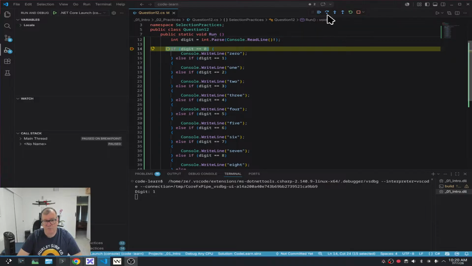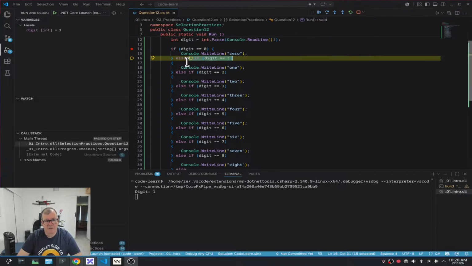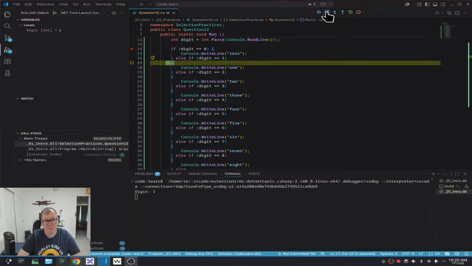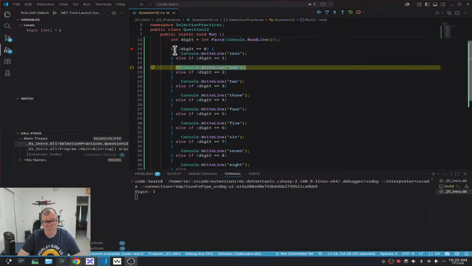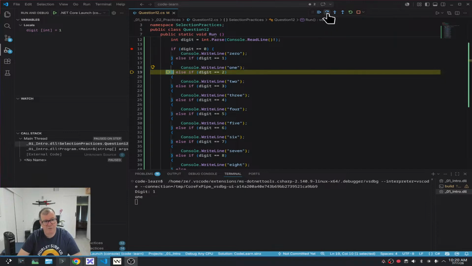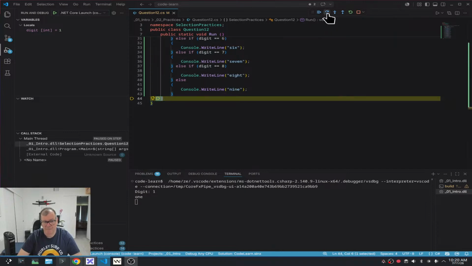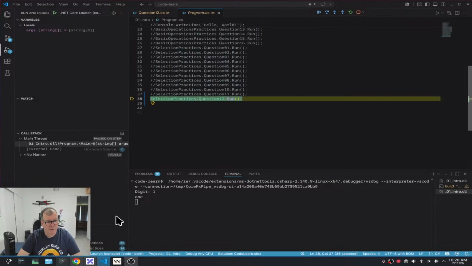Is this equal to 0? No. Is this equal to 1? Yes. So we print it, and remember, when we have nested if, we just ignore everything that is after this else, because this else is actually the continuation if this is false. But if this is true, we just move out. And then we got the right answer, 1 and 1.